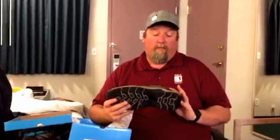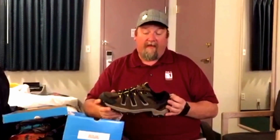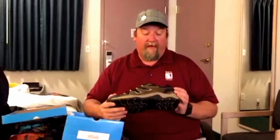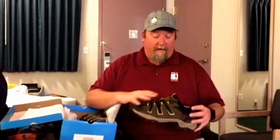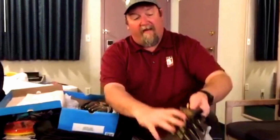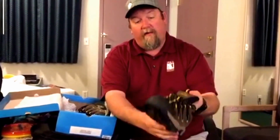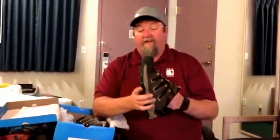I know that DD pulled back their original design for a shoe last year that they were going to release, and they said they weren't happy with the way that turned out, and so they were going to go back to the drawing board. And looks like they did a good job with these. I mean, it's got the DD logo on the back of it, and it's got a nice dynamic crown on the front. Again, they're very kind of Merrell-ish, I guess. They kind of have that hiking shoe look to them, but they do feel sturdy.